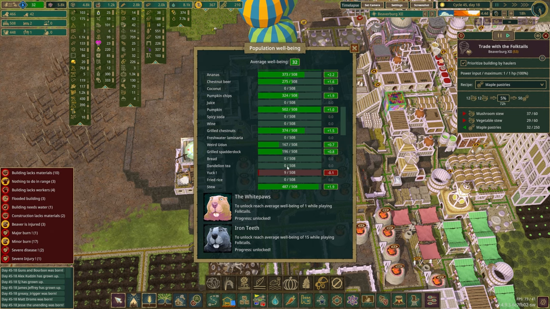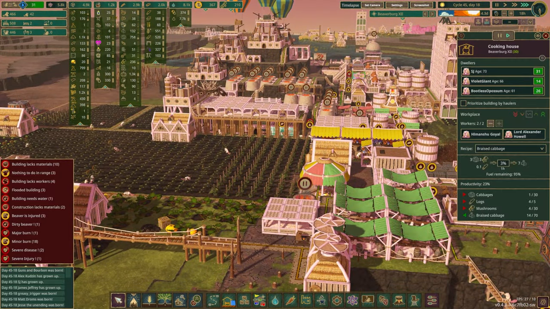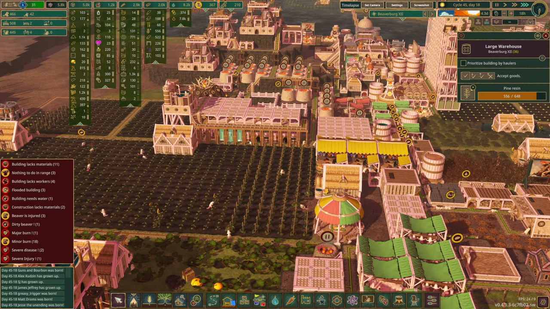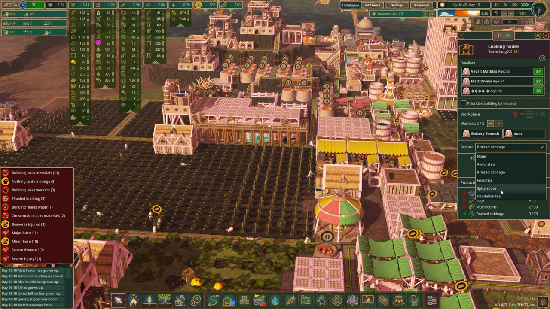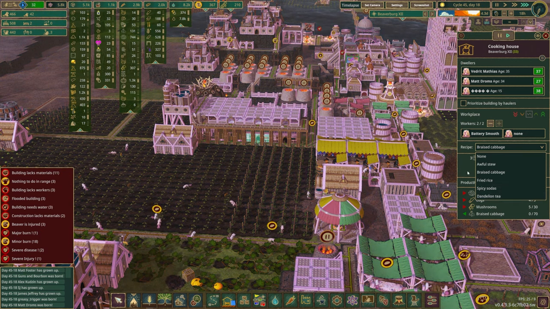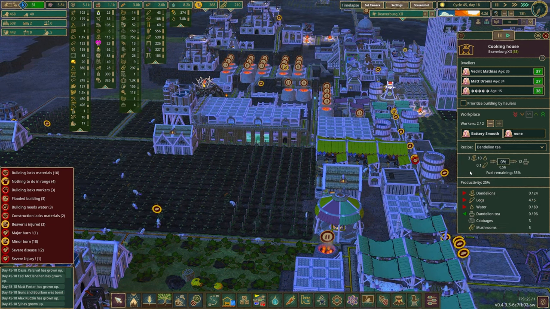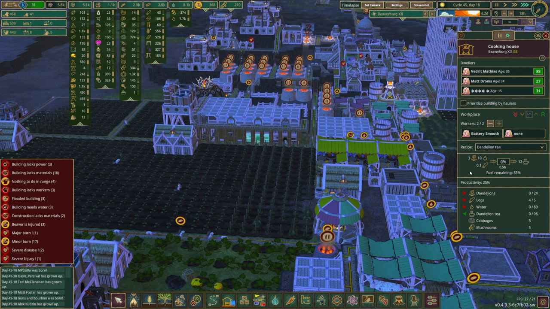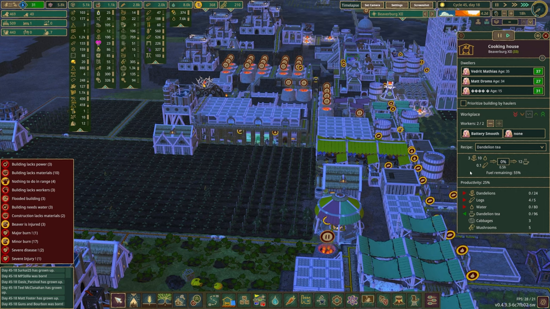Dandelion tea, we kind of gave up on. I feel like that was one of these buildings over here. Cooking house, braised cabbage, that's storage. I can make dandelion tea, spicy sodas as well. Braised cabbage we have a decent bit of. If I go to dandelion tea, yeah, that's going to use a lot of water. Do we have dandelions? I guess technically we do. No, we could make a little bit.